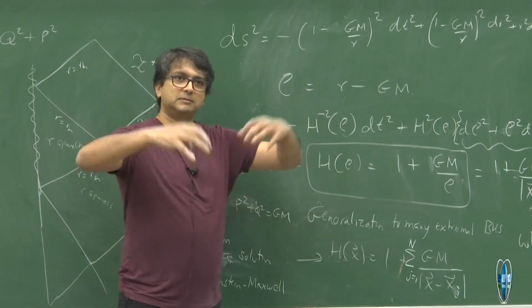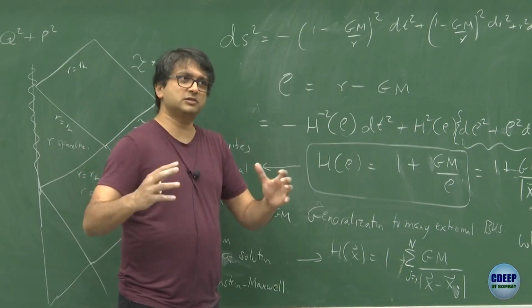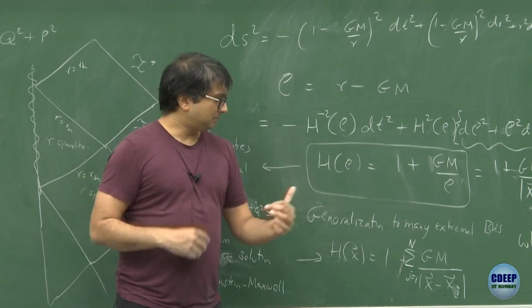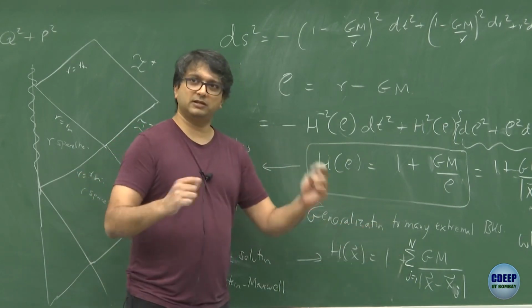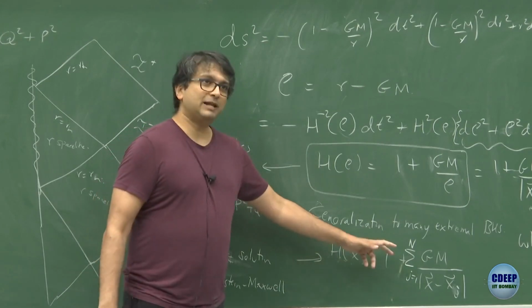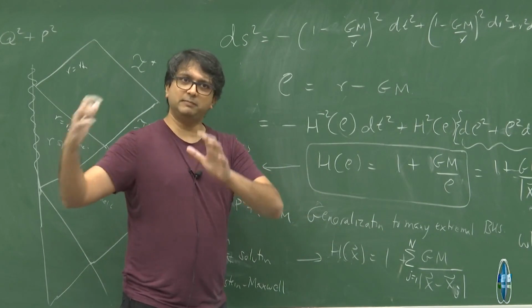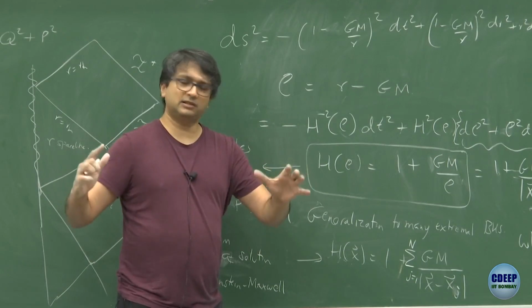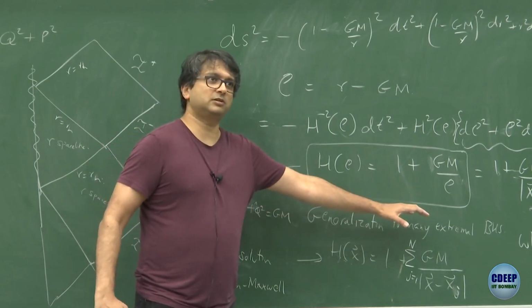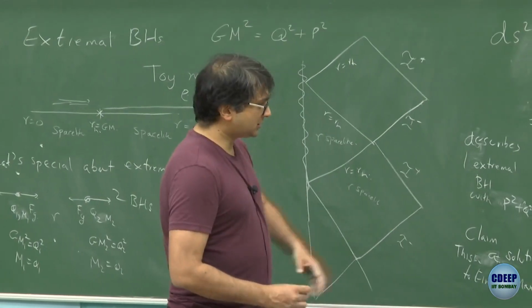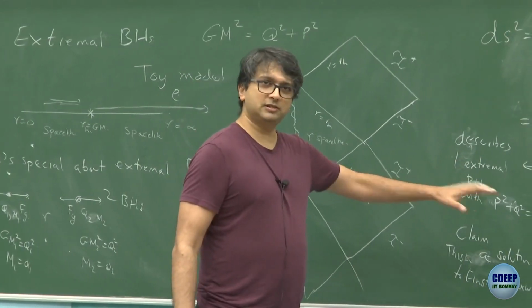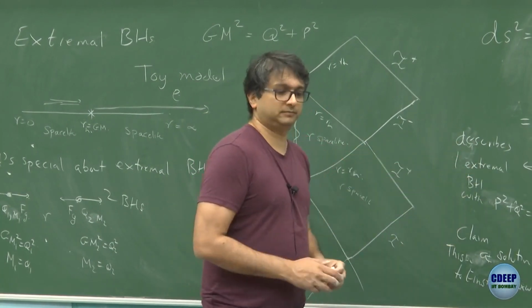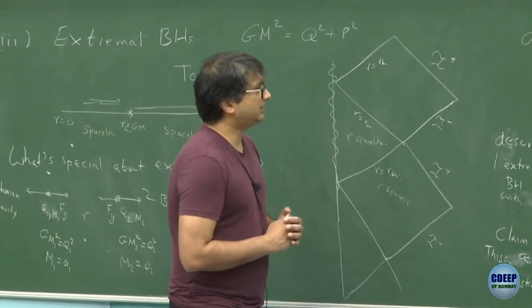You've put in many objects, not just one black hole, which is a difficult solution to obtain by itself. Because of this extremal nature, where the mass and charge are equal, these black holes can remain static. They stay where they are without repelling or attracting each other, so the event horizons remain at fixed x_j coordinates. This is a remarkable toy solution, and it is used very often when doing toy problems in quantum gravity. I think we'll stop here.